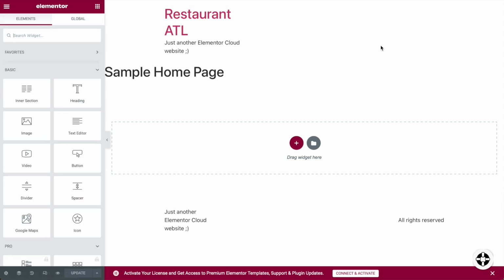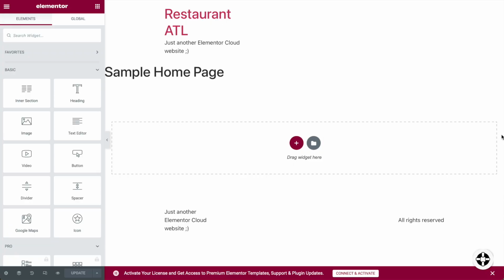And here on the right-hand side, this is the preview, or what our website looks like right now. So we've got this header section, and this is typically where you'd have your logo, and we'll be adding that later on, and the menu for your website, so to go to the different pages. In this tutorial, we're just going to be building a one-page website, but I'm going to show you how to link to different parts of this one page so people can click up here and have it go to different parts of the home page.